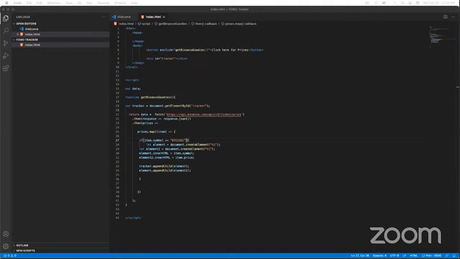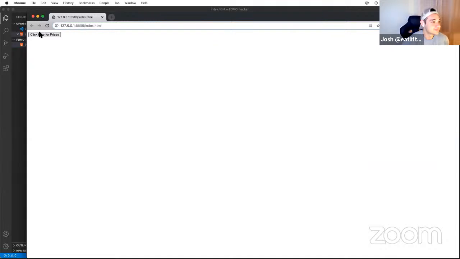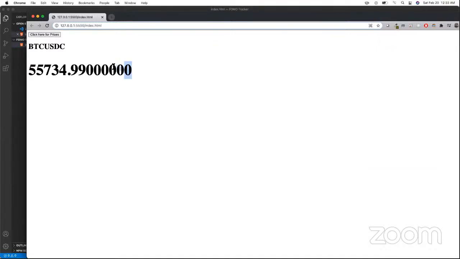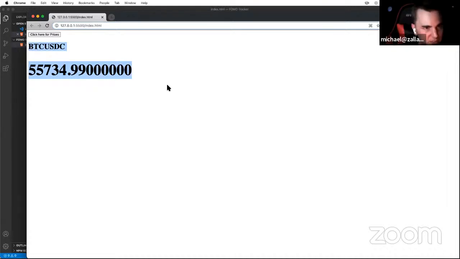What is the difference between two equal signs and three equal signs anyway? Between 2 and 3 equal signs in JavaScript. Basically, the difference is that if you do 3 equal signs, it's saying they're equal, but they're also of the same type, and so it will ignore the auto casting.